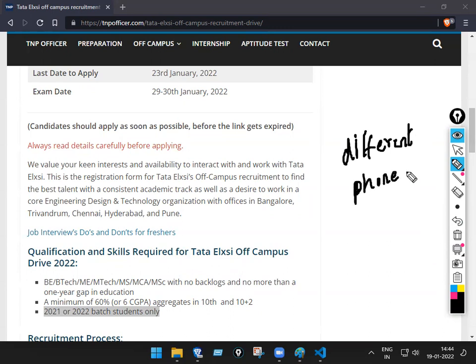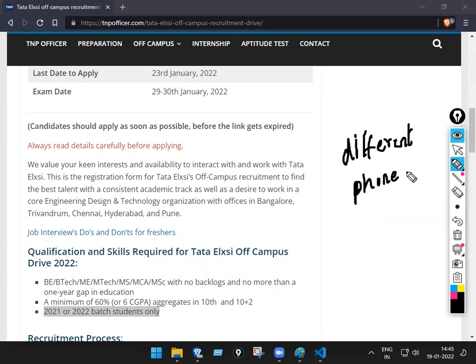Suppose I have applied to a company with experience, without experience, as a fresher. If I get a call from Tata, what should I answer? They called me as a fresher, as experienced, as this. Confusion will be there, because you applied for 3 things. That's why you need different contact numbers, so you know which company is calling for which position. One phone number for experience, one for fresher, one for another.